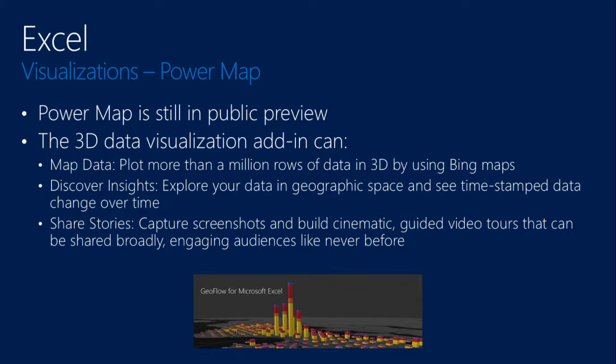Okay, the next topic then is Power Map. So formerly known as GeoFlow, still in preview and publicly available for you to explore today. This is about three-dimensional data visualization spatially, and also the support for animation spatially, which is something that PowerView doesn't do at this stage anyway. It can capture screenshots and build cinematic guided video tours that you can then share locally. So by the way, there's no publication story for this. You would have to send the workbook to somebody that also had Power Map installed, and then they could watch the tours that you present.